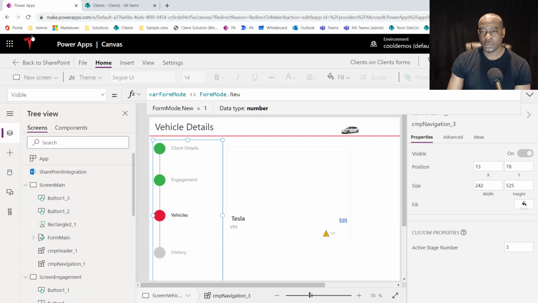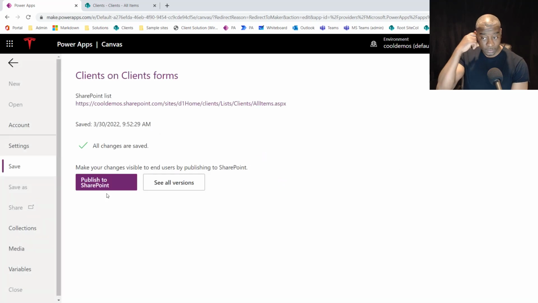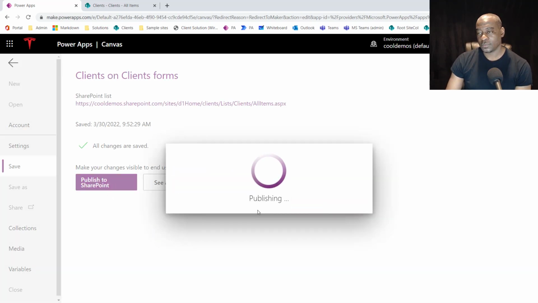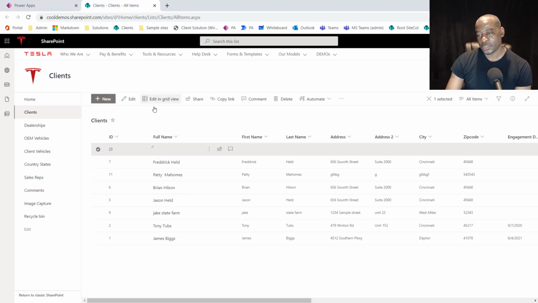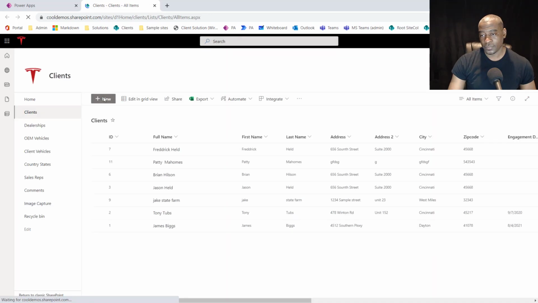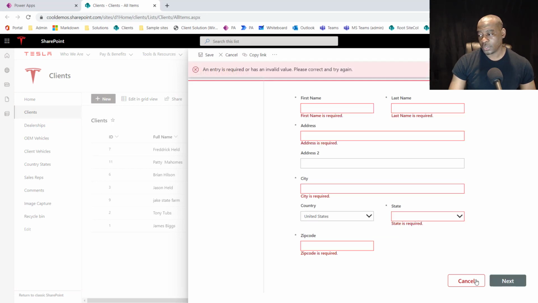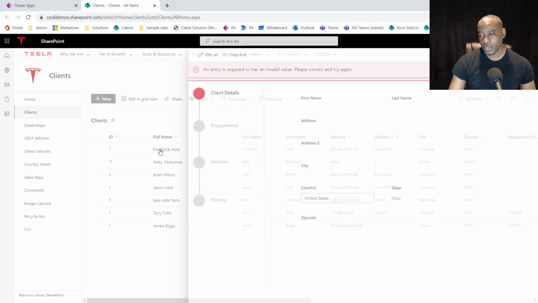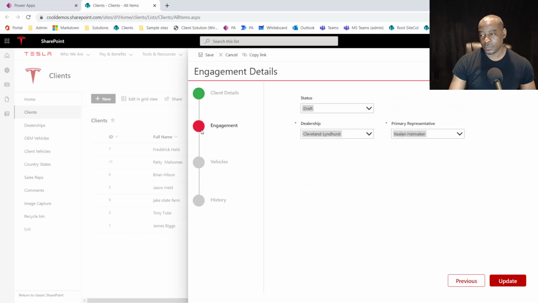All right, so because we got that one for free or for cheap, let's just go ahead and save this, push this out, and see what we're looking at. Let's go ahead and delete this bad record because we don't want that floating around, creating problems later. So I go new, it's still visible. There we go. So new is hidden, forcing them to complete the process, right? And view is visible, and I can bounce between the screens, all right?